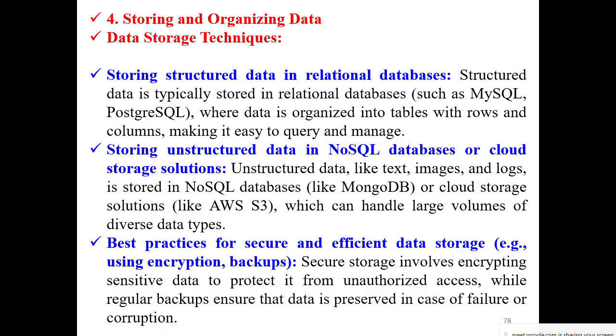What about storing unstructured data in NoSQL databases like Hive, HBase, Zookeeper, Oozie, Cassandra, or in cloud storage solutions, for audio, video, text, graphics, animation kinds of data, in NoSQL databases like MongoDB, or cloud storage solutions like Amazon Web Services Simple Storage Service. S3 means Simple Storage Service, which can handle large volumes of diverse data types.